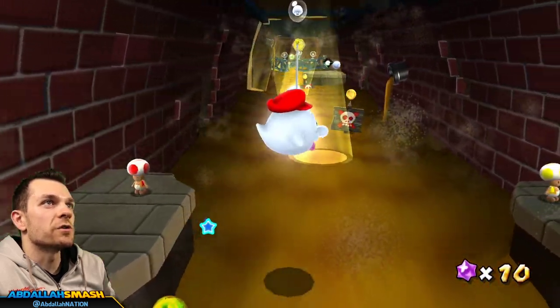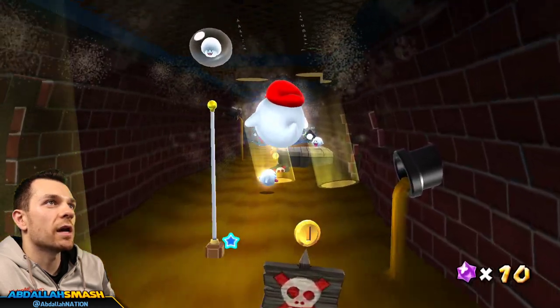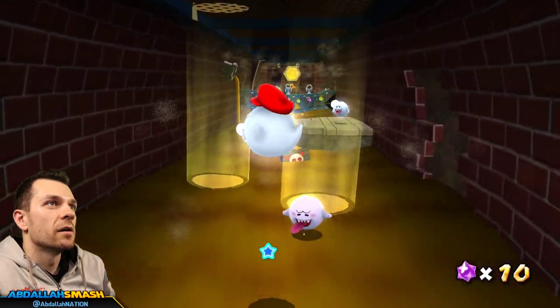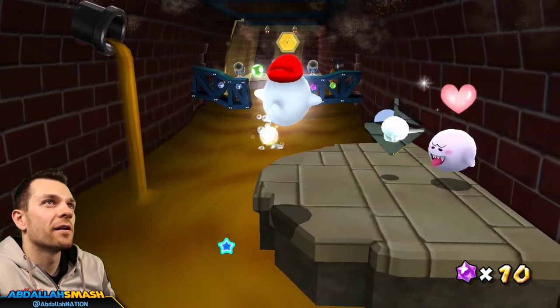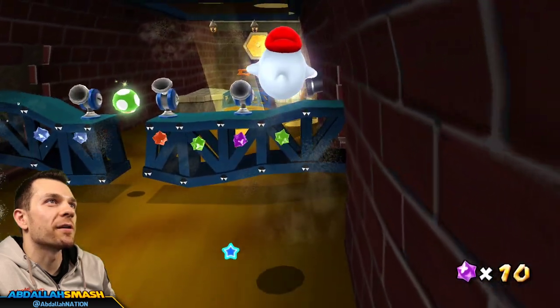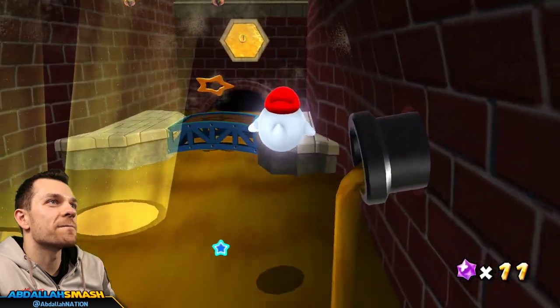Alright, so with ghost, you just keep on pressing the A button to fly. But the thing with ghosts is that you can't get spotted by the light. And then these ghosts fall in love with you? Excuse me? What? Why? That's weird. I know Mario's very, very charming looking, but yeah, this is weird. I did not expect that.